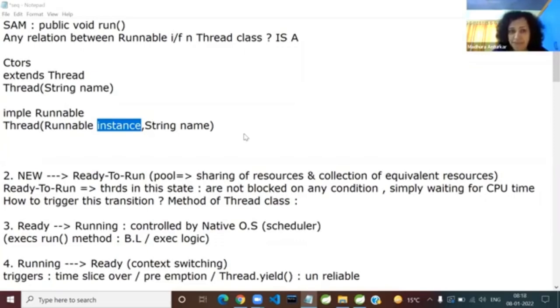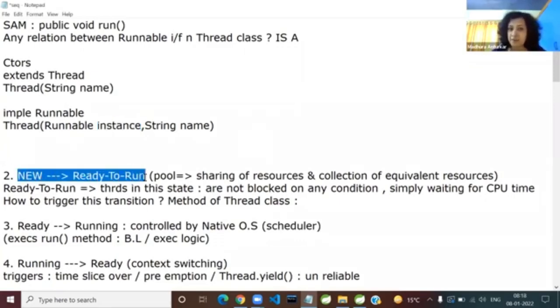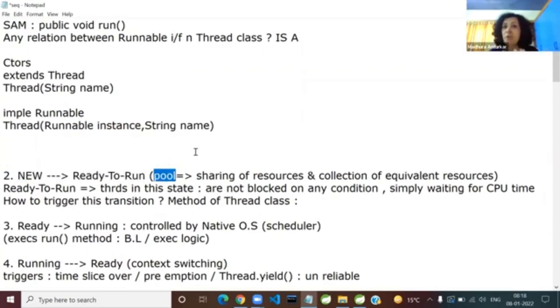So now which is the next transition? New to ready to run. Actually, you can say new to runnable also, but it is better to separate it out. New to ready. So here, is it a pool? 100%. When I say pool, can it have a single thread, or multiple threads in the pool? Multiple threads.